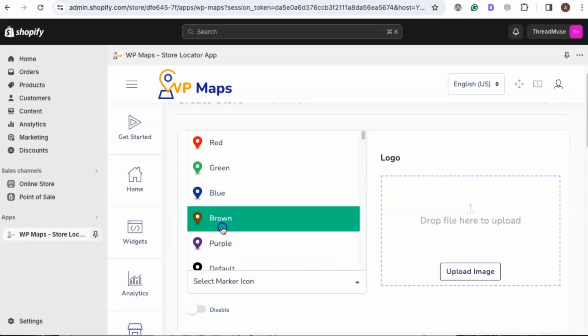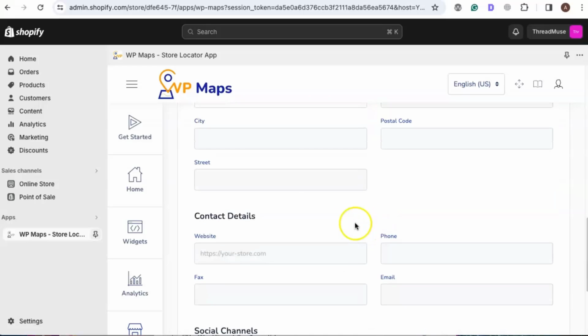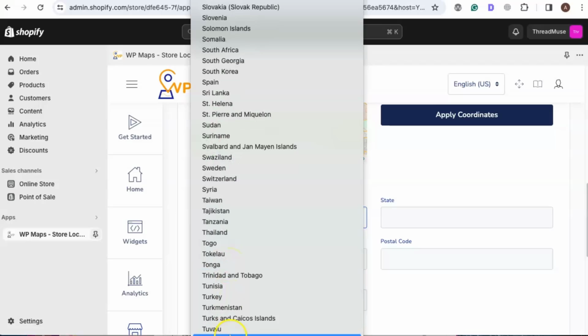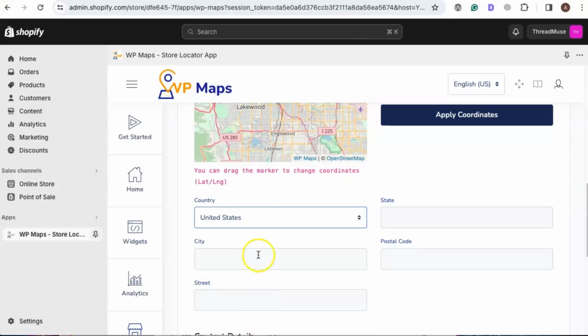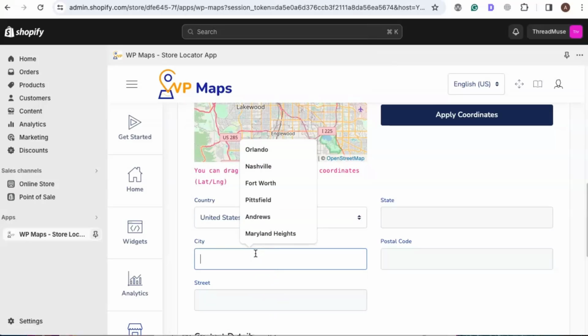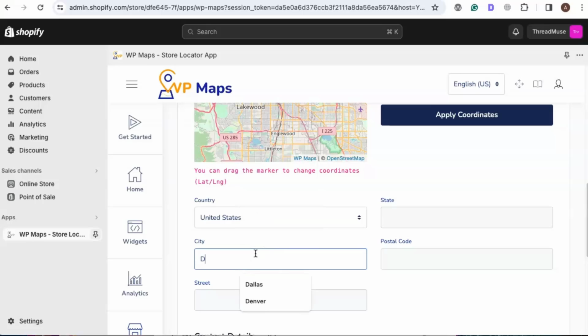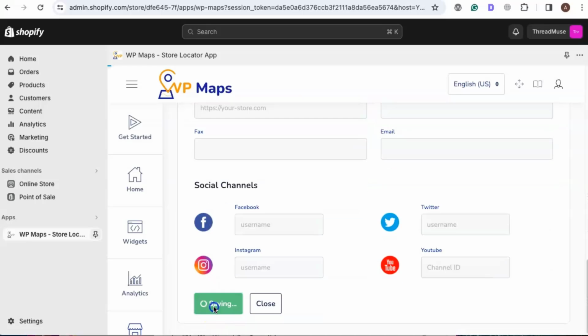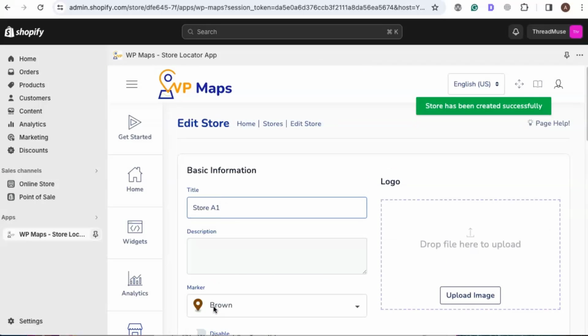Select a marker for the store, scroll down, select a country, and let's go with Dallas for the city, and then click on save once you're ready. And the store has been successfully saved, and that's the end of step number 1.